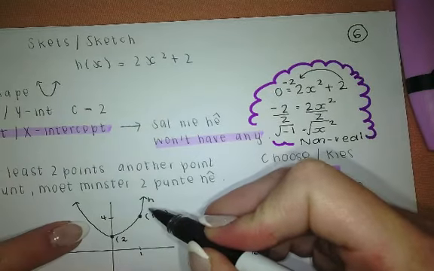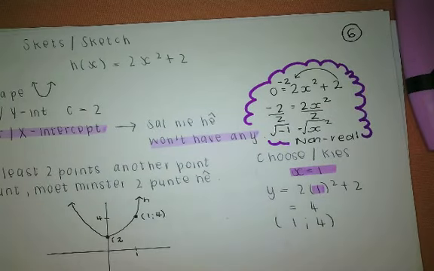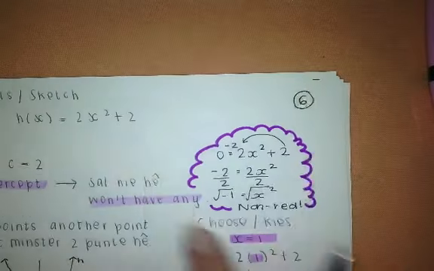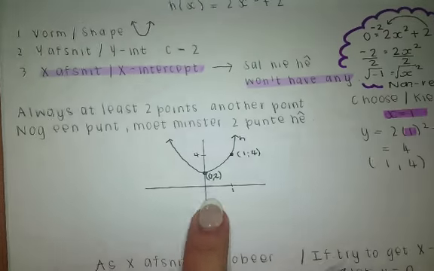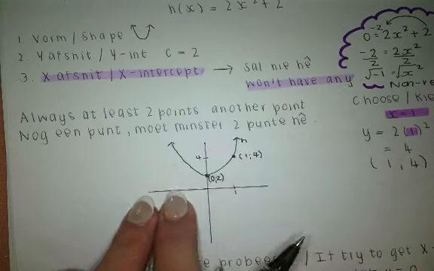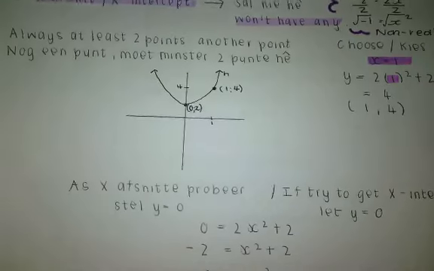Now you see, we don't have another point on this side. Doesn't matter. You must just get the shape fairly similar to one another, as long as you have the 2. It must have its shape, even though we don't have another point there. When we calculated the x-intercepts here, this showed me that we don't have any. It doesn't cut the x-axis. So when we sketch it, does it confirm that? Does this graph cut the x-axis? No. None of the arms cut. It lies above the x-axis. The whole graph lies above. There is no x-intercept.